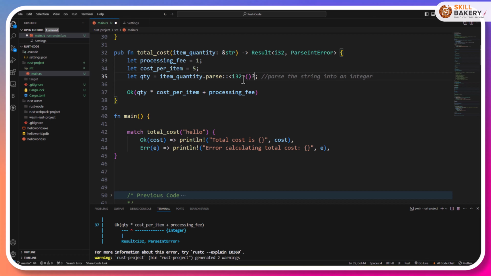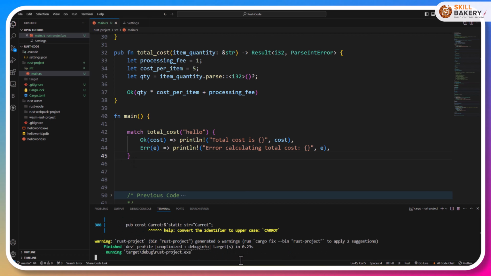So if this string is a valid integer, the parse will return Ok as a result. Otherwise, if it's not, the question mark operator will do an early return, and then it will throw the ParseIntError automatically.